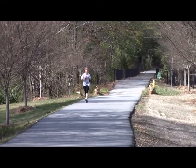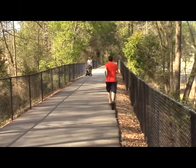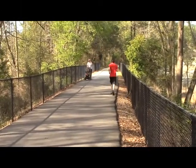I definitely think students are aware of the trail and I think a lot of them use it for physical activity. We have evidence through our direct observation and intercept surveys that students are using it for physical activity, so I think it's definitely had an impact on overall physical activity opportunities for students.